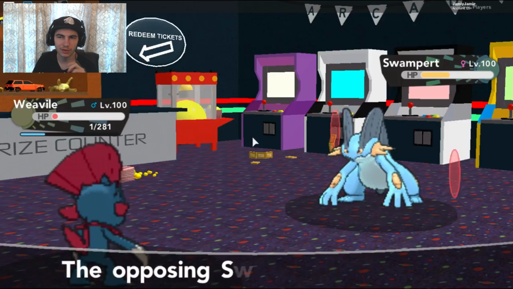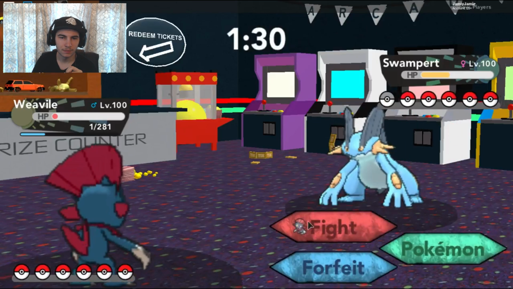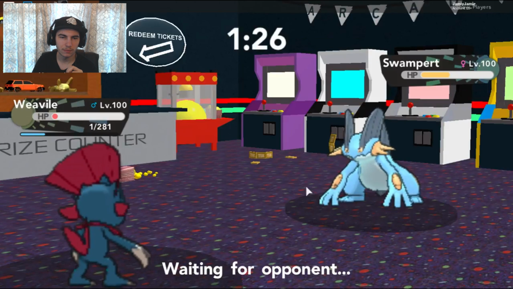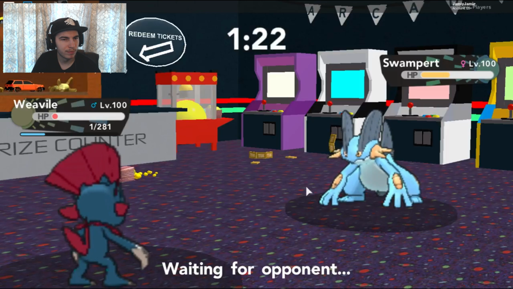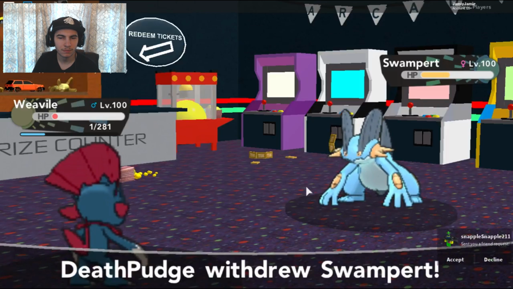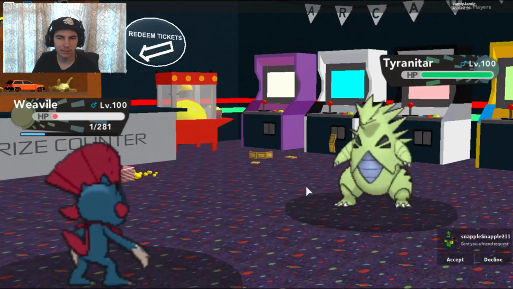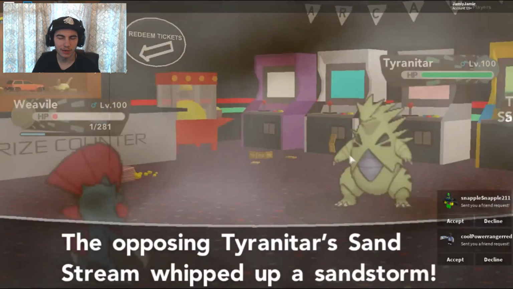Hammer Arm, that definitely won't KO us, but is it going to decrease his speed? Oh, I had a Focus Sash on this, I forgot. That's fine. Let's go for an Icicle Crash, in case it swaps out into a Pokemon that can tank Dark type moves, potentially. Gonna withdraw the Swampert. That's an okay idea. Into the Tyranitar. Yep, I knew it would go into that.